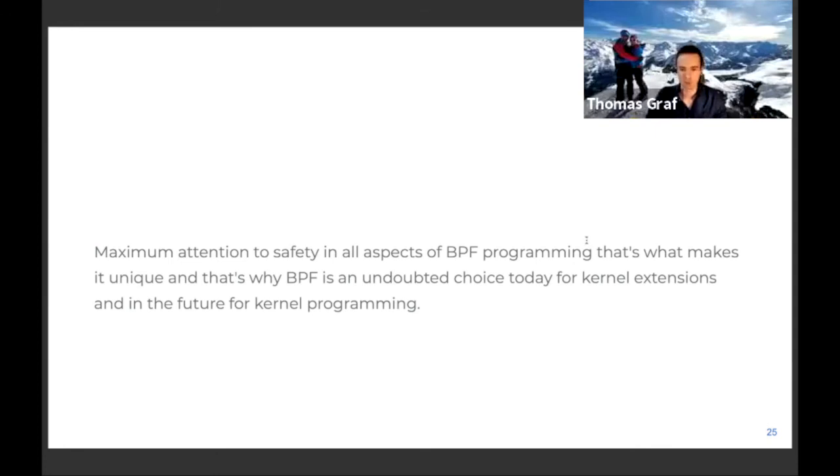I have a first question for you from Julia. Do you see a possibility to make the verifier strictness more customizable? I'm thinking about something like BPF-based unikernel applications where maybe the user can change the maximum instruction number, allow different access policies to the context, and things like that.